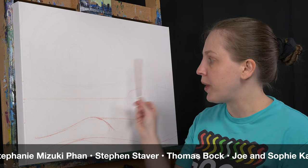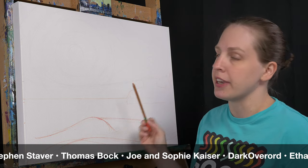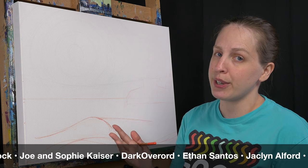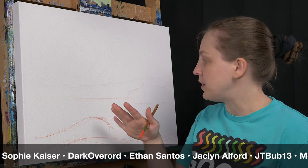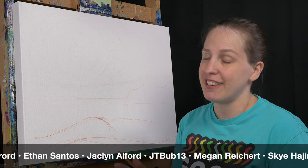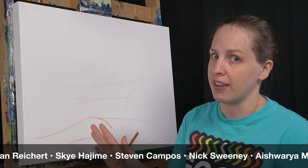After I drew in things for the sky, I took an eraser and lightly erased over those areas so that I can still see the lines a little bit, so I have an idea of where it goes, but it's not going to pick up onto my paintbrush and change the color of my paint. It wouldn't be a ton of color difference unless I was painting here where it's very dark, but sometimes I do notice it, so I just erased that lightly so I don't have to worry about it at all.